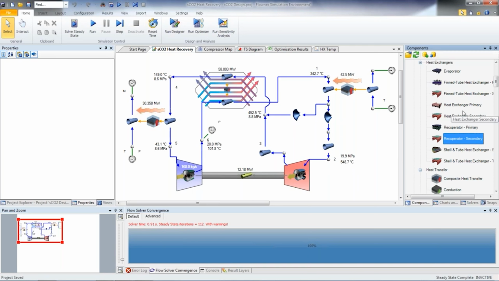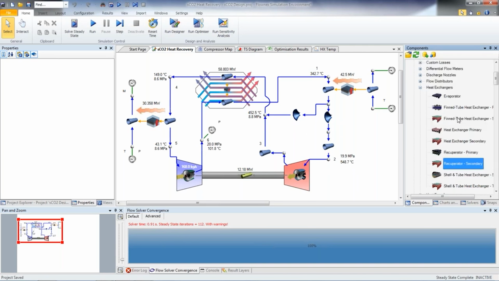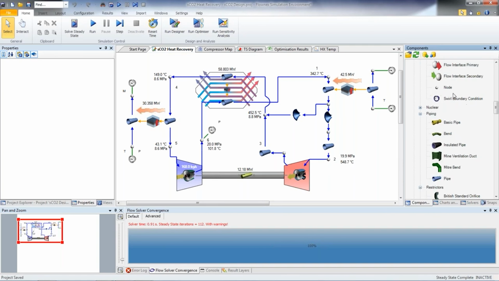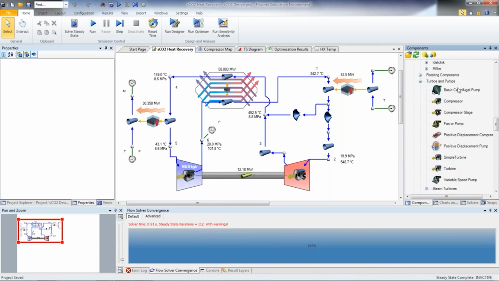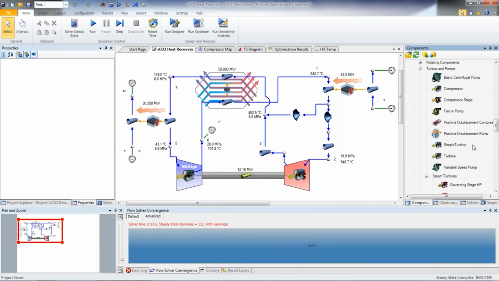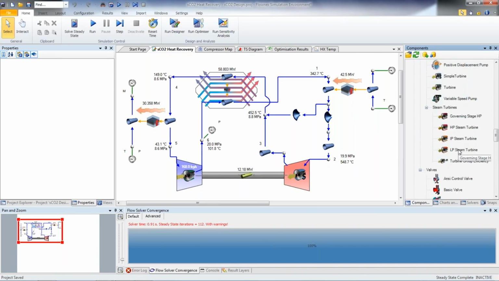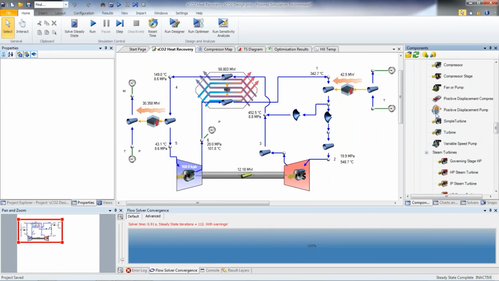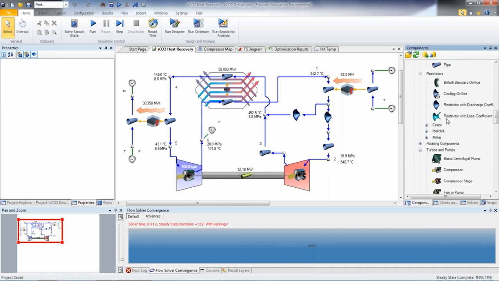Flownex includes quite a large number of components, particularly useful for building networks such as this. It has a huge library of heat exchangers and heat transfer components, a large number of turbo machinery components as well, where you can specify multiple different types of turbines with inputs based on the particular applications. There are also many fans and pumps that you can use for other applications as well.